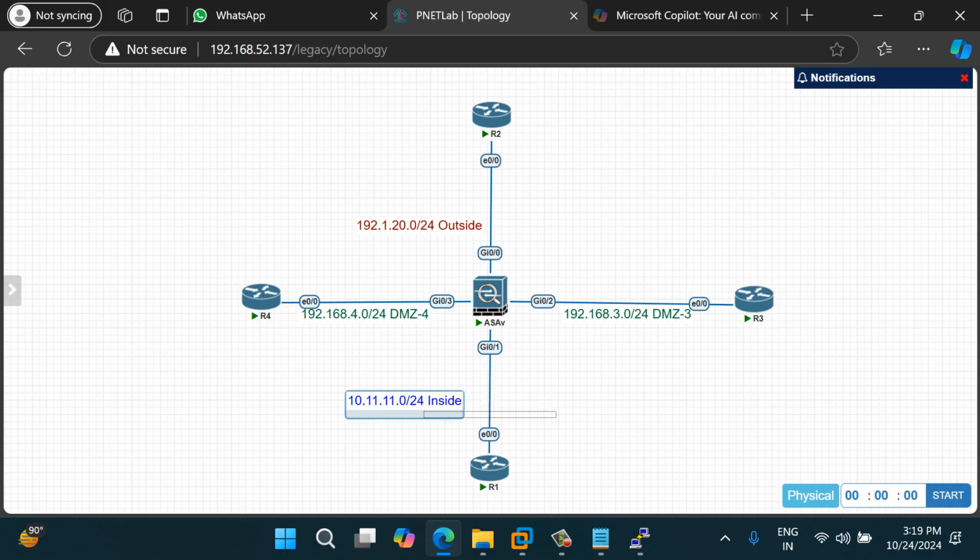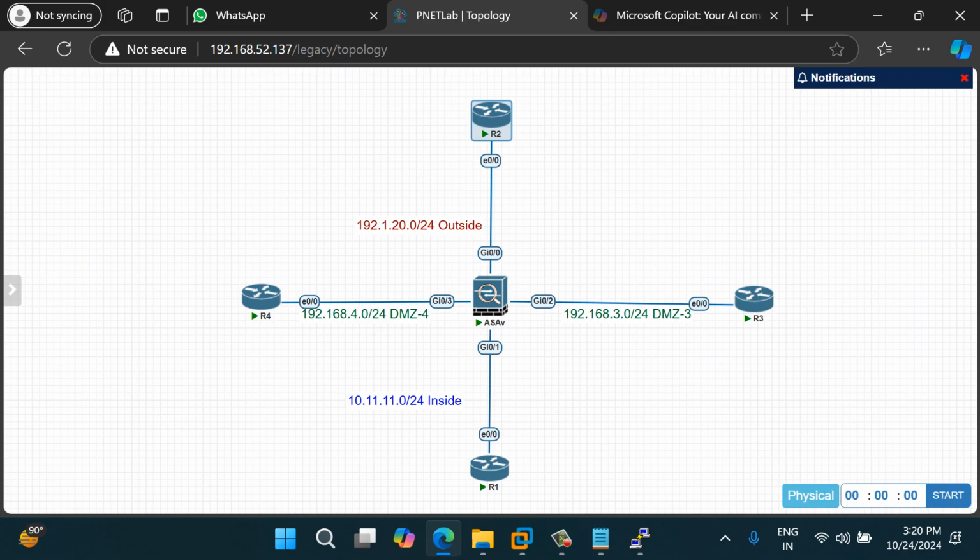First reason, high to low. The traffic is going from high to low. High to low, everything is allowed. But there is one condition. By default, TCP and UDP traffic will be inspected, meaning their stateful connection table entry will be maintained.